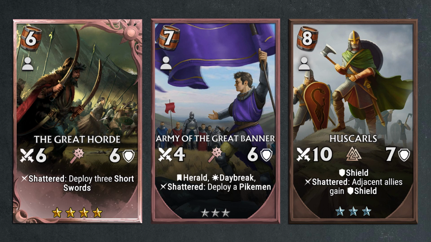And then Huskarls here is a powerful card at 10/7 that has a shield for himself, as well as giving out shields to adjacent allies. This is probably the least useful one, but let's say you have this. It's a great card to put next to Ragnar in case you can trade it away. That way Ragnar can pick up a shield afterward as well, so pretty good deal.